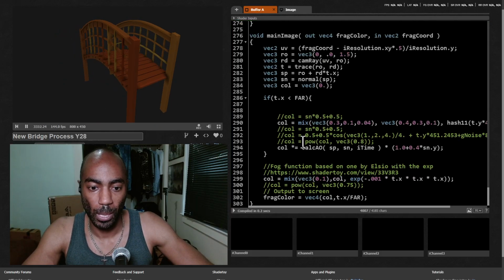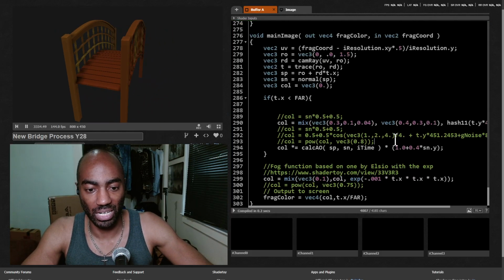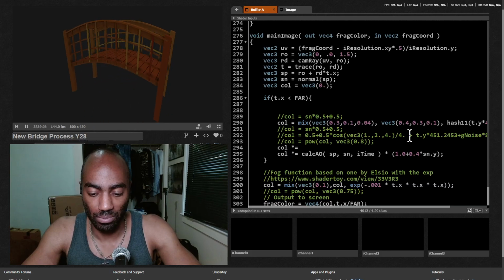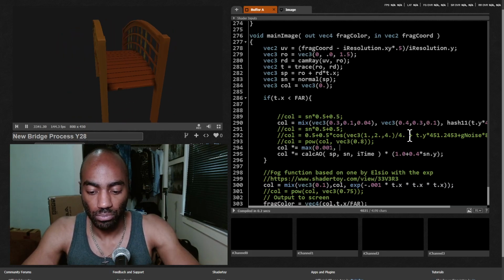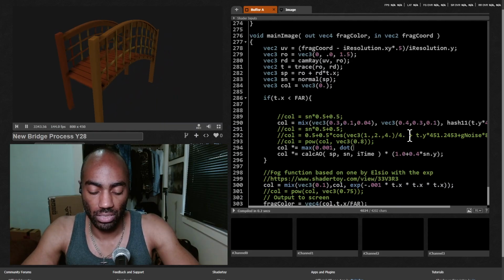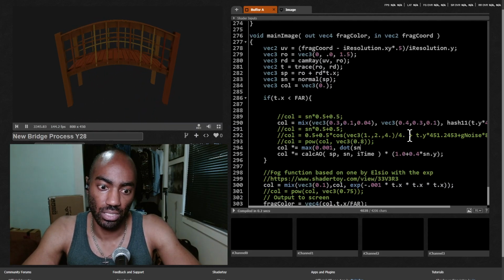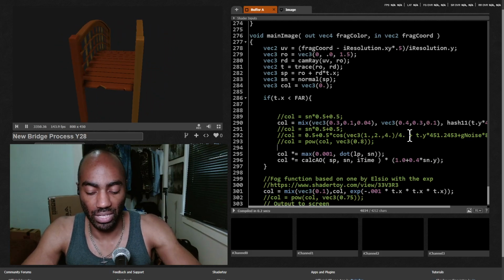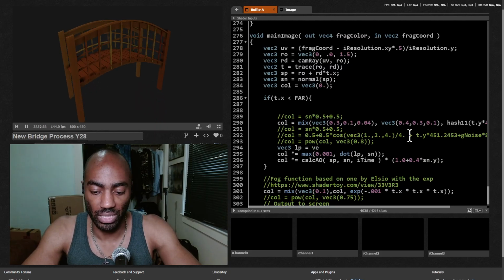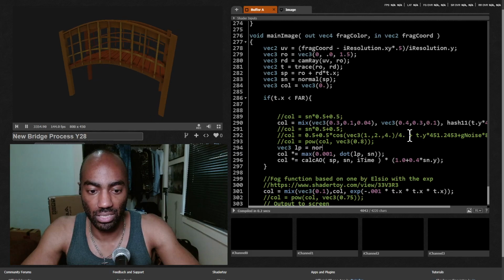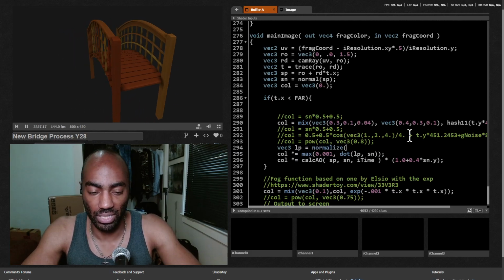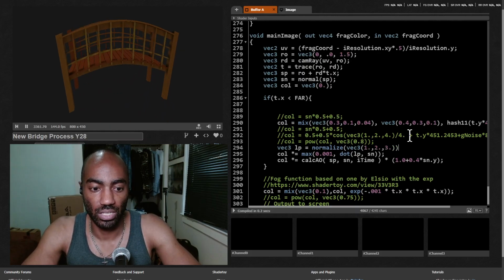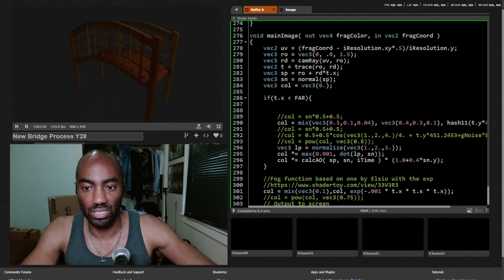Bridge. And then colors. Oh man, I am getting tired of doing the color every time. Might want to add that to the template, but max dot, and then the SN. No, the SP or LP, and then the SN, which I didn't even define. LP is going to be like a light. It's going to be normalized. I guess it's worth practicing that. And then it's going to be like 1, 2, 3.